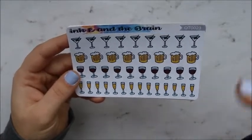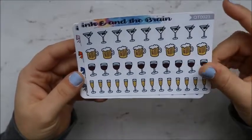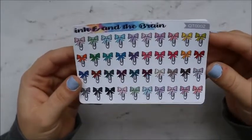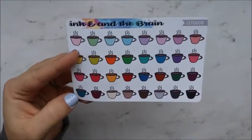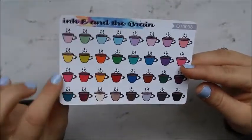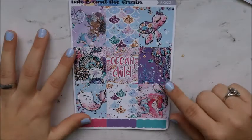This is her drinks sheet — look at how cute those are! I love the different options. This is her bow paper clip — love all the color options. And this is her coffee mug stickers, but for those of you that don't know, I don't like coffee — love the smell, hate the taste. So I'll be using these as just a hot beverage, hot cocoa, or tea. Those are the functional ones I got.